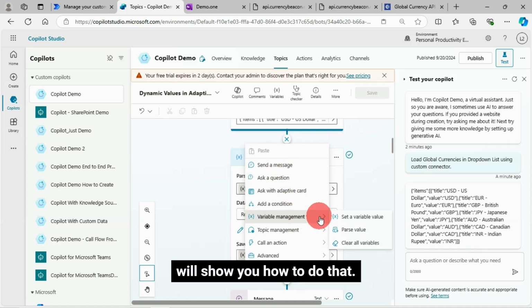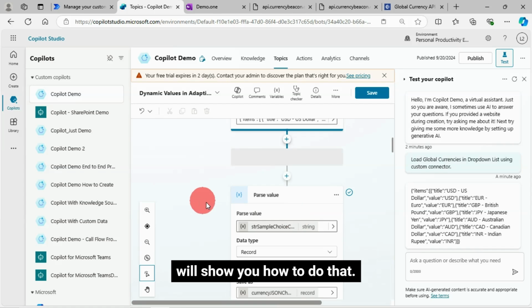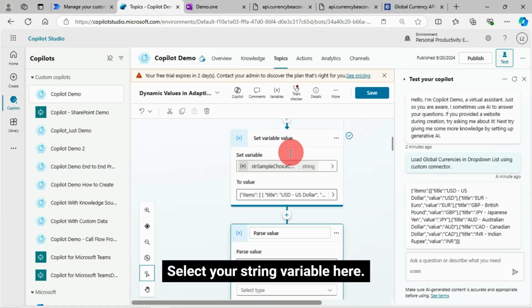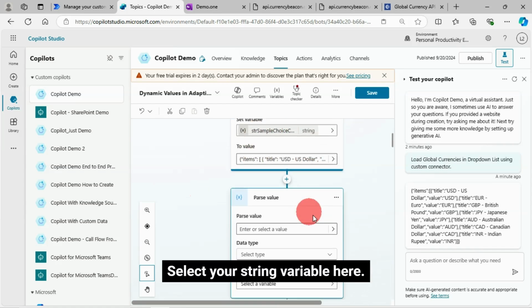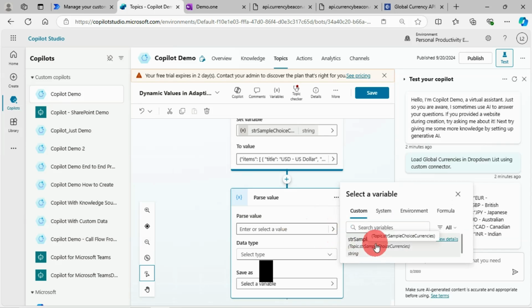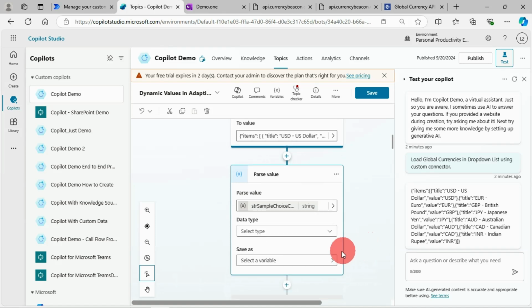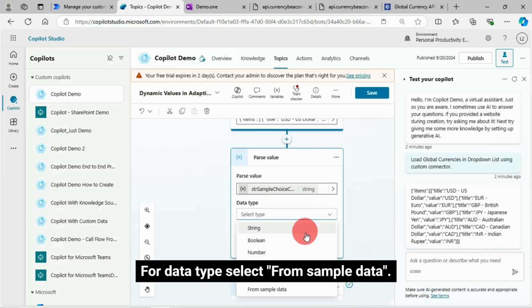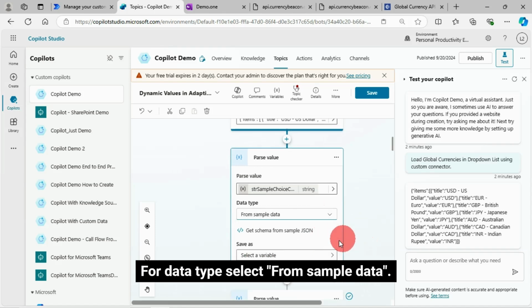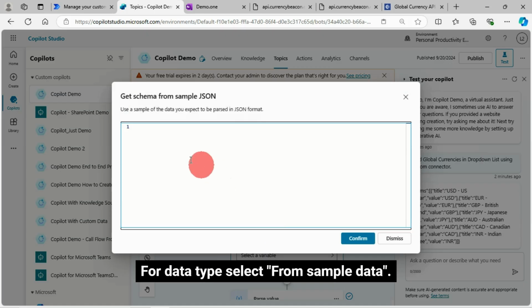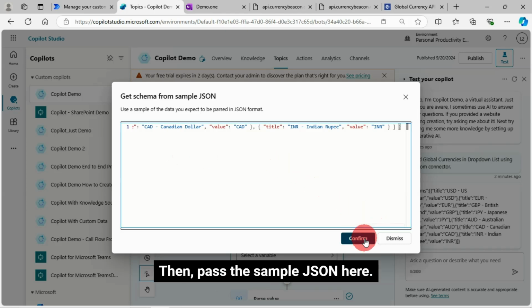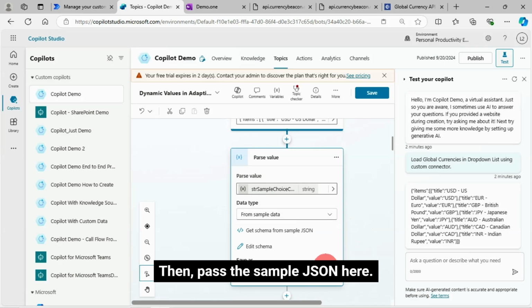I'll show you how to do that. Select your string variable here. For data type, select from sample data. Then, pass the sample JSON here.